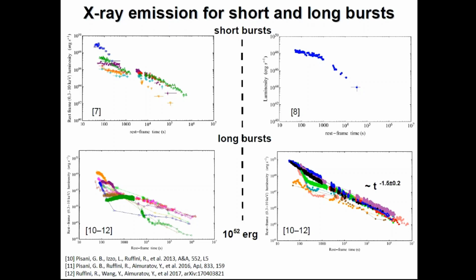Instead, when we take the long one, where there is a black hole, there is a signature. There is a plateau: the more energetic it is, the longer it stays stable before, and the less energetic, the shorter it plateaus. There is a general wave which starts from here, and then they join together in a standard way.